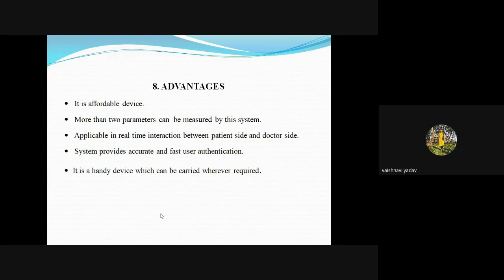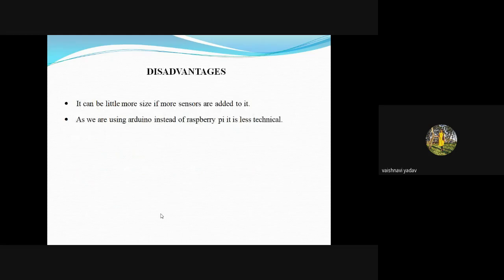Let's go with the disadvantages of our project. There are not many disadvantages, just a few. The size will increase if more sensors are added to this gadget, such that it can't be carried from one place to another. And we are using Arduino instead of Raspberry Pi, as it will lead to less technical capability.